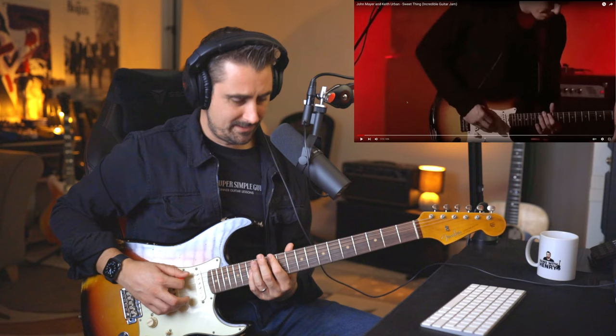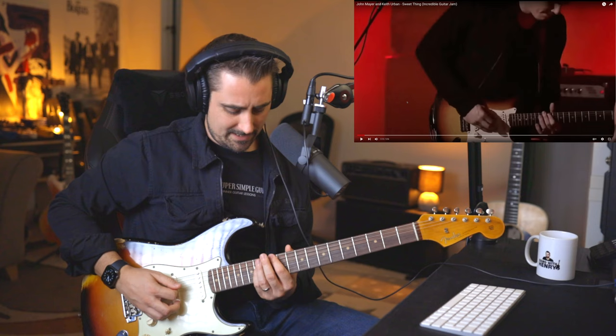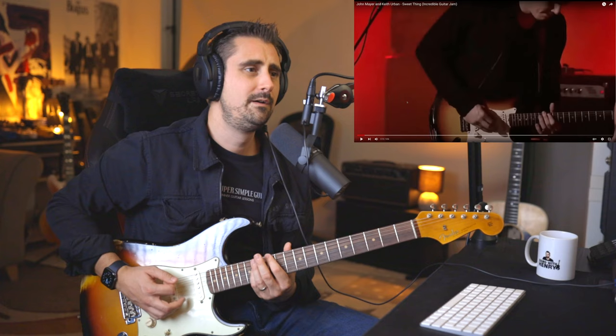So John Mayer is kind of grooving around. I think he's playing the note E on the 12th fret and then the octave to that on the 14th fret, third string — just giving us that E tonality, putting that in our ear. And it's kind of a little bit syncopated. He's not holding it down the whole time. His pinky's kind of adding in that note and taking it off. It's also palm muted. So we're kind of going between the 12th fret — something like that is kind of what I'm hearing. He's just kind of pedaling that E.